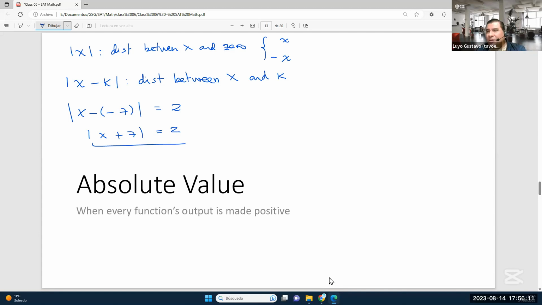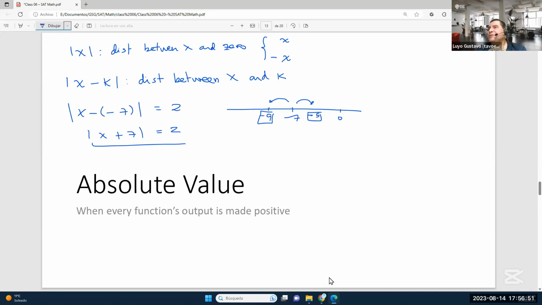You can see this on a number line. Here is 0, here is -7, and a number that is located 2 units away from -7 could be either -9 or -5, right? Because both numbers are 2 units away from -7. And these are exactly the values of the solution of this. So that's how you can see that this notation comes in handy to manipulate certain expressions with absolute value.